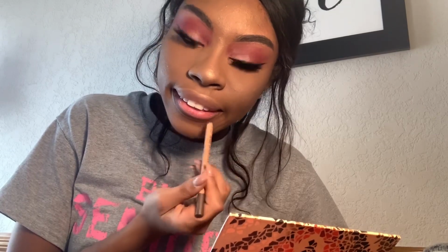Lip liner. I know what that is because I done bought some. Not for me. Is that the Kylie one? No. Which one is that?